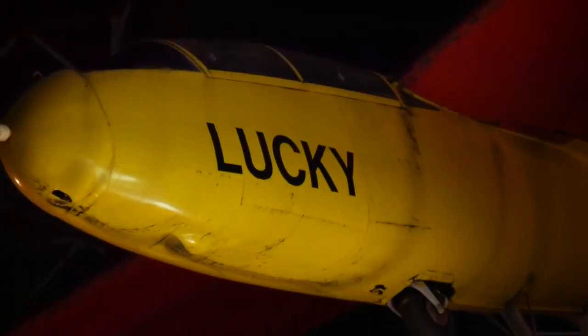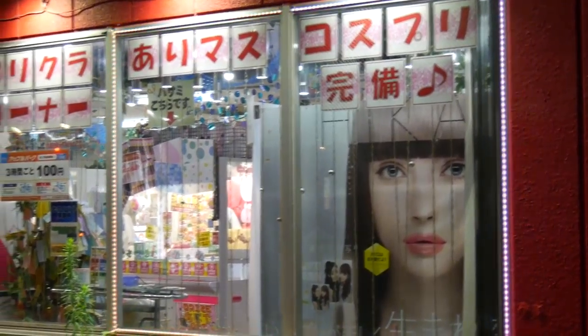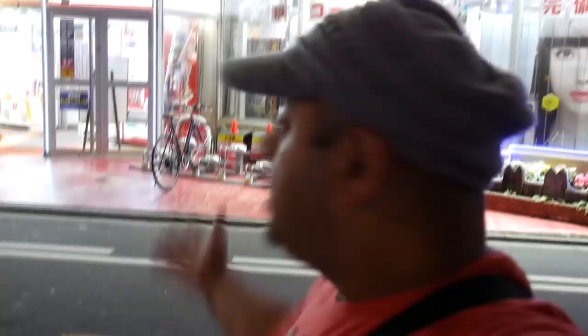Alright, so today I'm in Chiba and I decided to come to pre-kura. I came to this game center here. So I'm gonna go in here with my cat, Kaide, and we're gonna go get a pre-kura done. I think this will be the first time ever for a cat to have pre-kura.